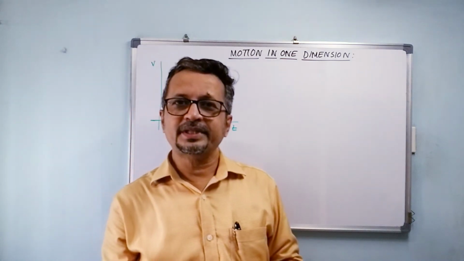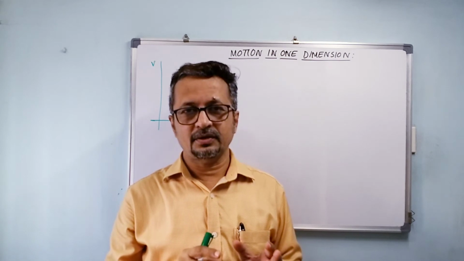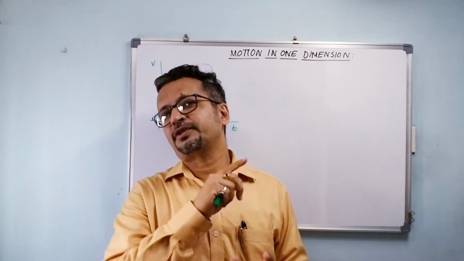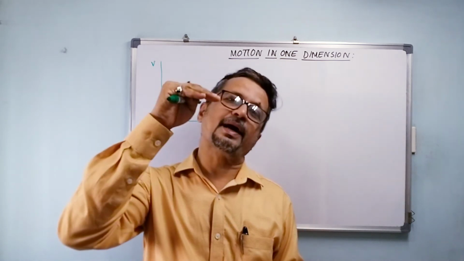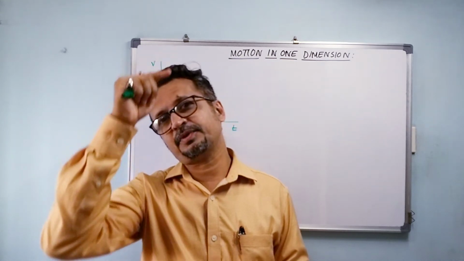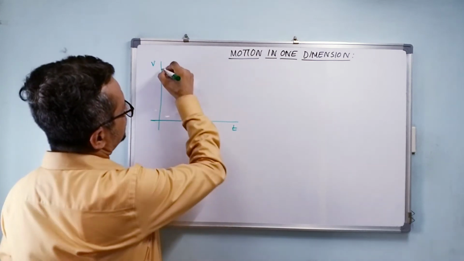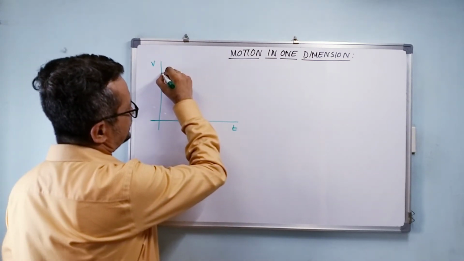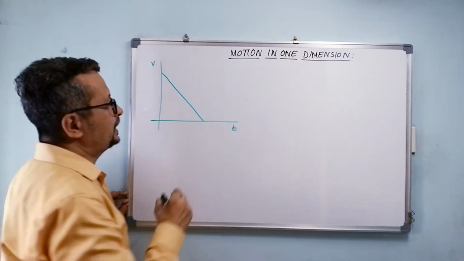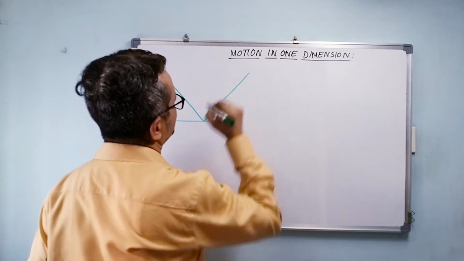As I throw the object upwards with some initial speed, correct? Then what happens? Its speed goes on decreasing, and then it will reach some maximum height, and from there it will start coming down, correct? And then the speed will go on increasing. So if I draw a speed time graph, then from ground it started, its speed became 0 at the top, and then again it increases here.